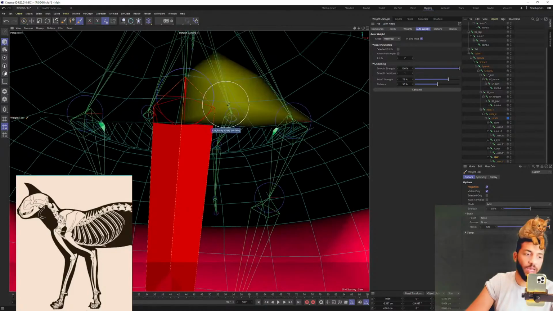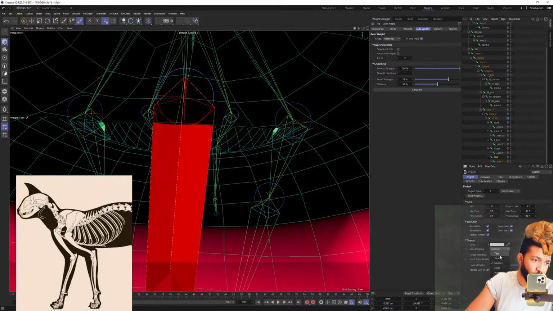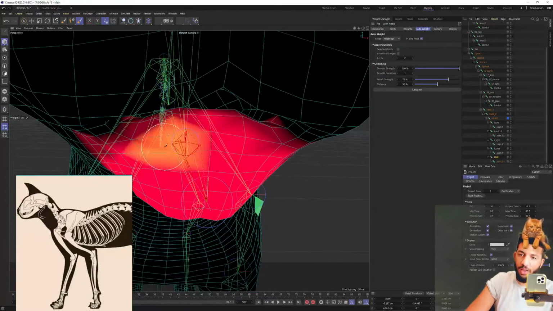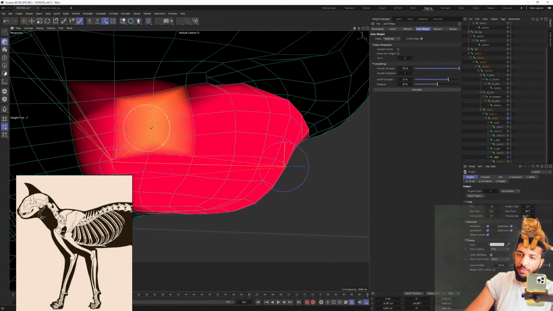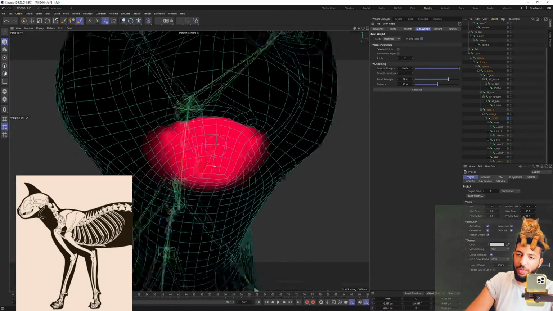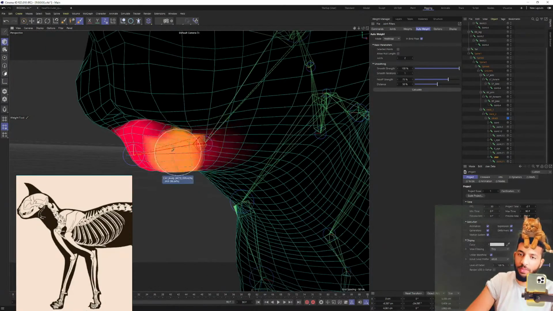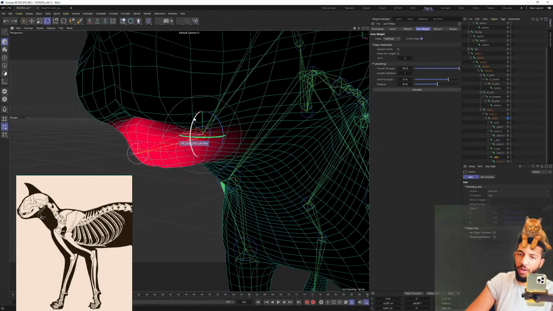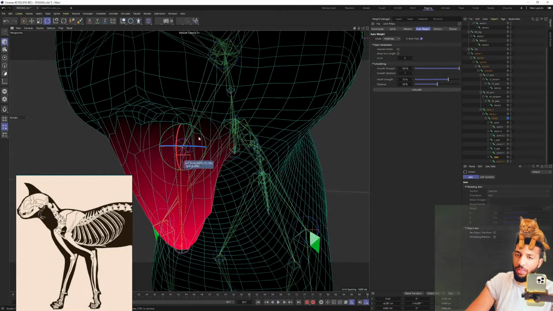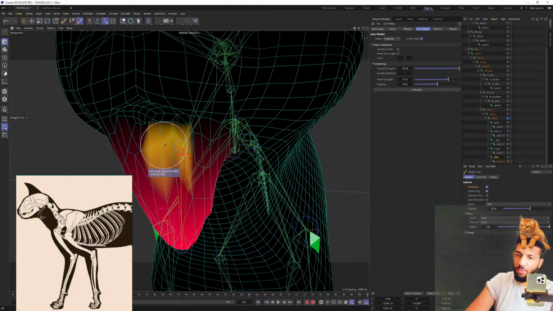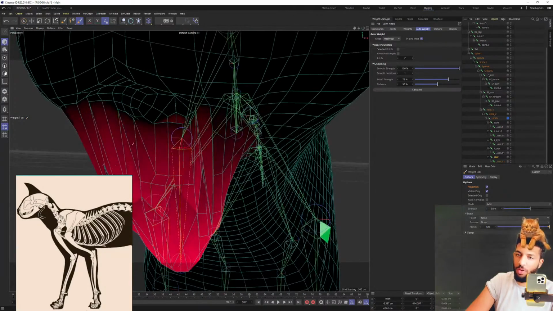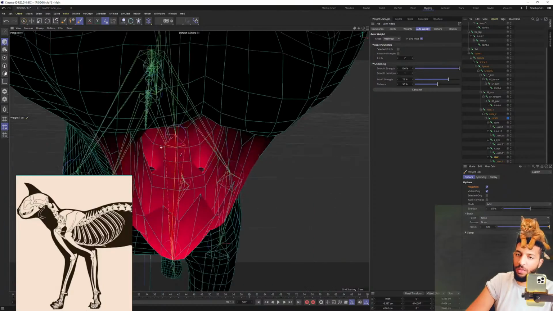It's kind of hard to paint in there. So sometimes if you Control D and set your clipping distance to tiny, that way you can go inside of a tiny area and paint details. Then I'm going to hold Shift to kind of smooth out the transition. So now the jaw can just move this little part right here. Maybe if I open it up 90 degrees, I can maybe get into the mouth a little bit easier. Actually, it does kind of help. So I'm just painting some influence.